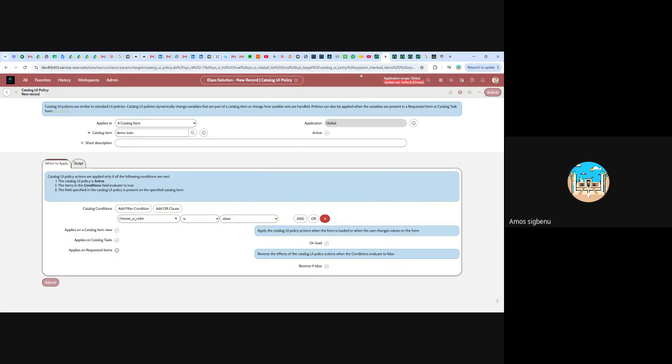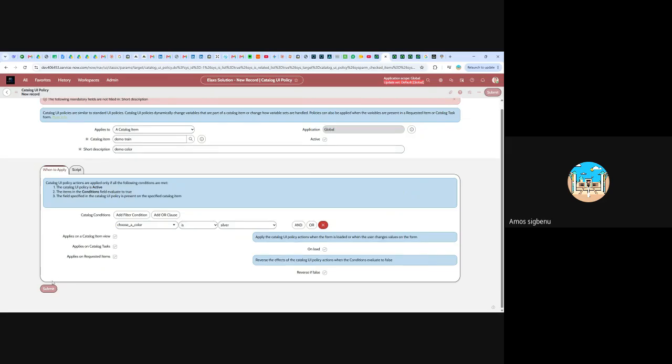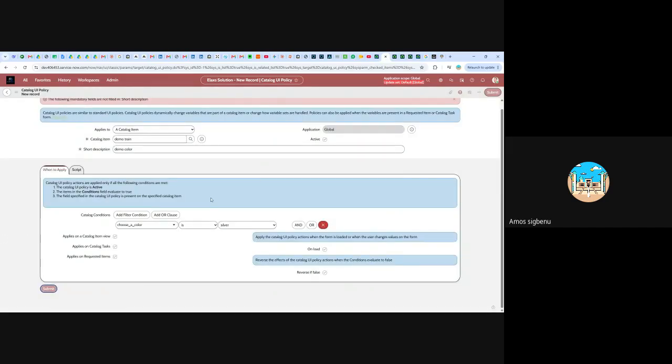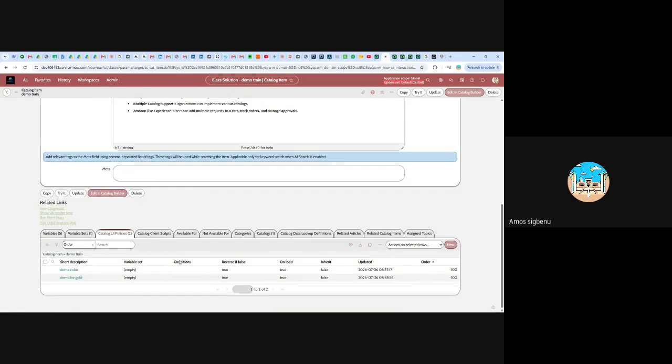So I'm just repeating what I've done before. So I've created 2 UI policies.